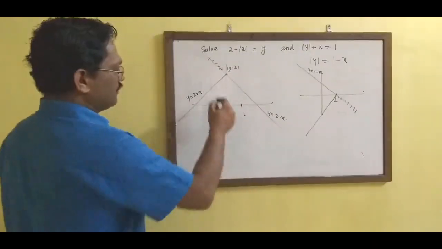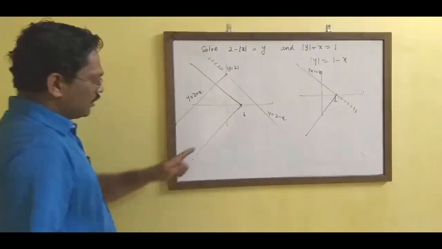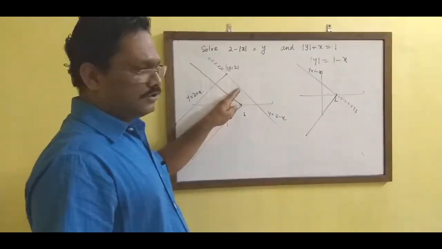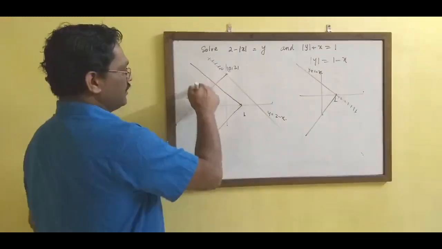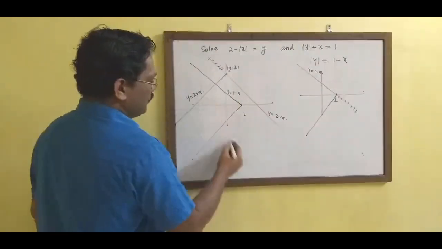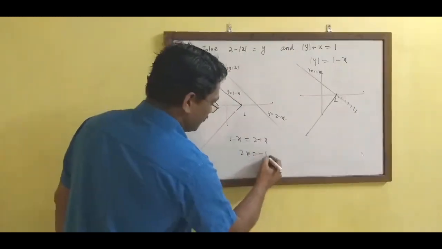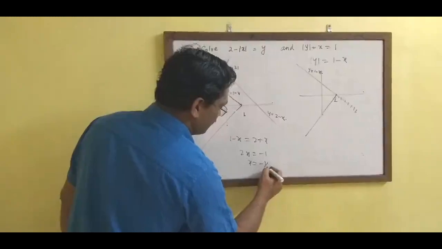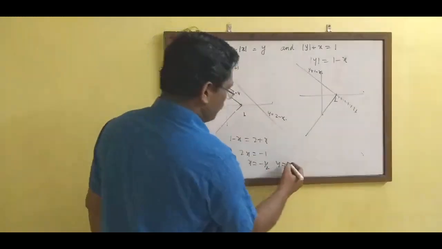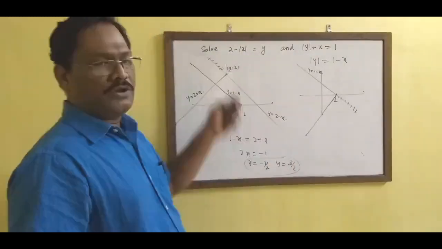Now if I draw both of them simultaneously, see, it is like this. Now these two are never going to intersect. Now these two will never intersect, but see, this and this, they are intersecting. So y equal to 1 minus x and 2 plus x. So now you solve them, 2 plus x. So 2x is minus 1, so x equal to minus half. If you put minus half here, y is equal to 3 by 2. So you can see this equation has only one solution.